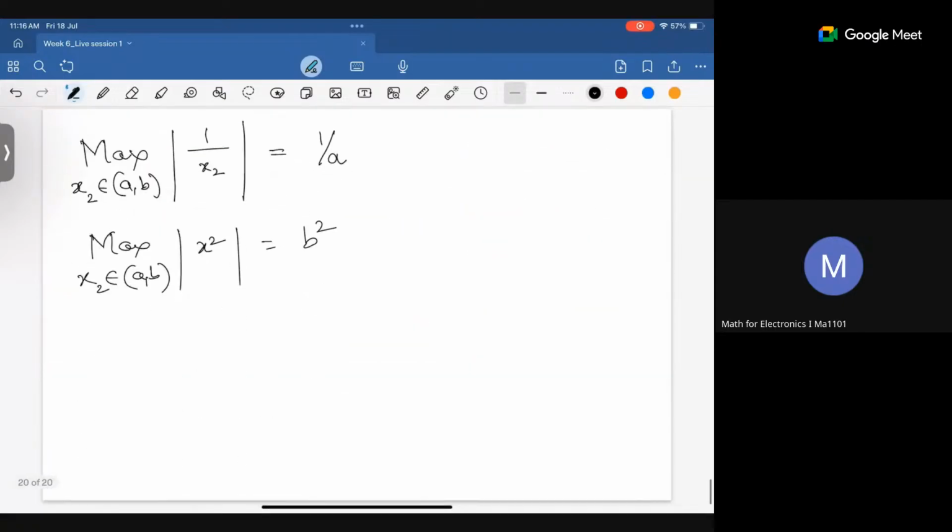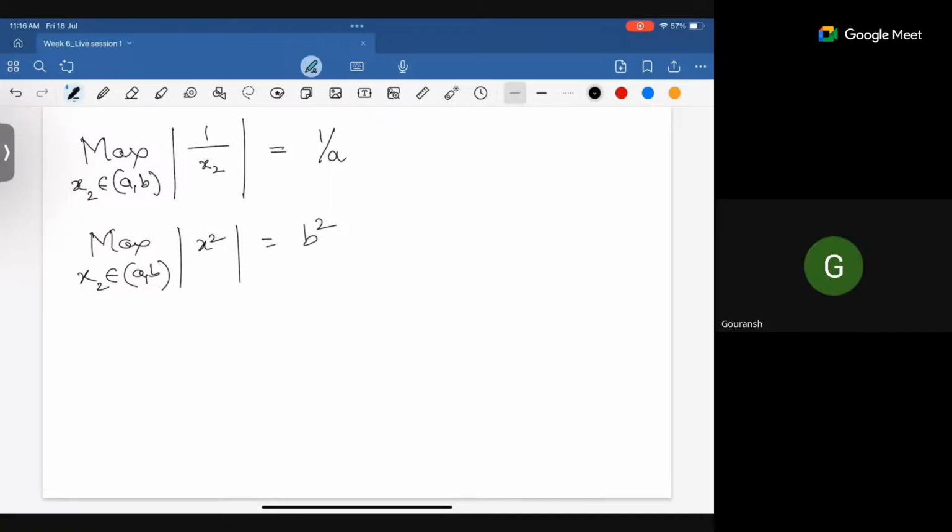Okay, so this is one thing. Yeah, great. As I said, some tips, maybe for the exam or here. So this is tip number 1: look out for expressions like 1 by x or x square or something. And the next tip is, since mostly we'll ask for the maximum possible error, maximum possible error.